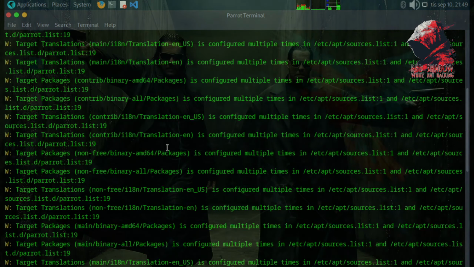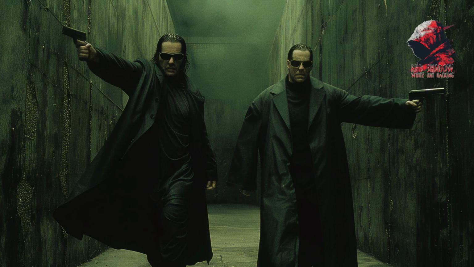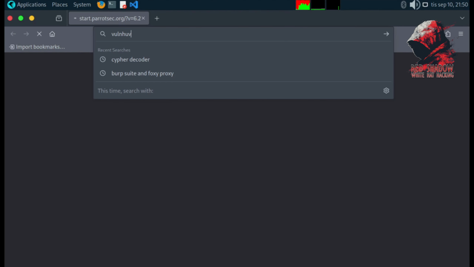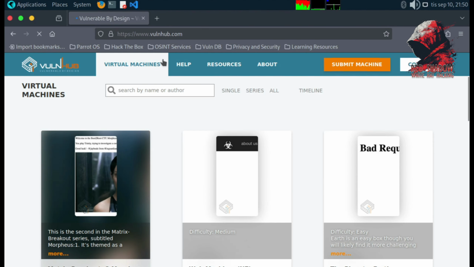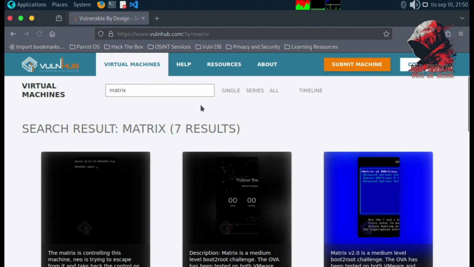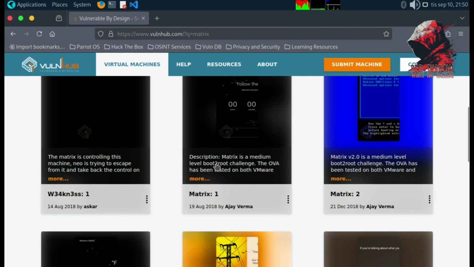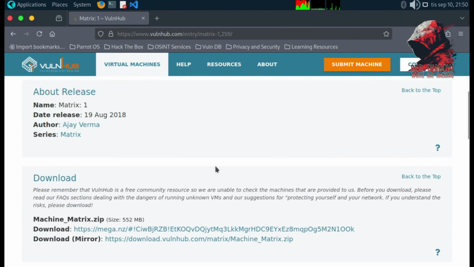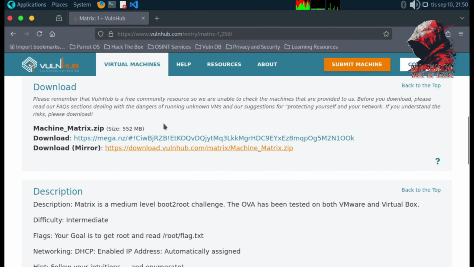Today's victim is Matrix, the first machine from vulnhub. Download the machine we're going to attack on vulnhub.com. Install the machine as a separate virtual instance. Then turn off both machines and set your network settings to NAT. NAT is a protocol that allows the virtual machines to adopt translated addresses in the same network as each other using the DHCP of the native host system. When these settings are applied, start the machines and let's begin.